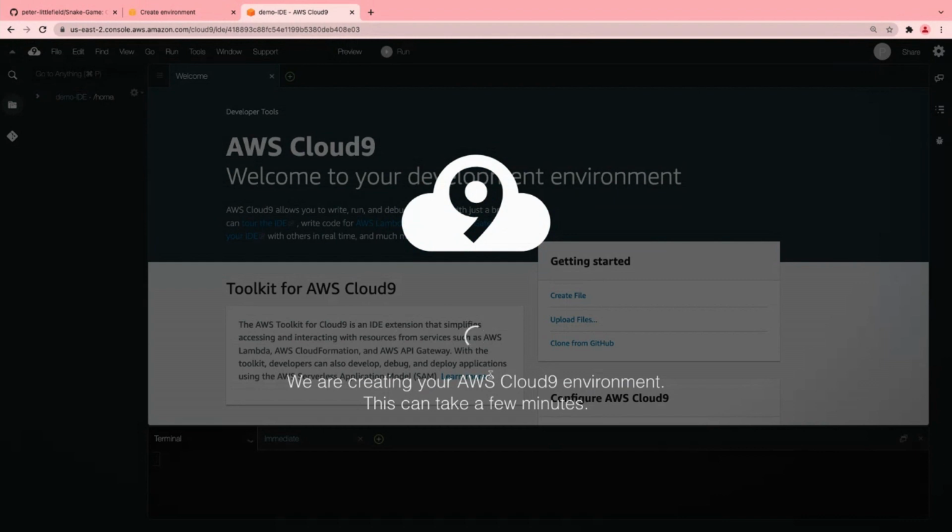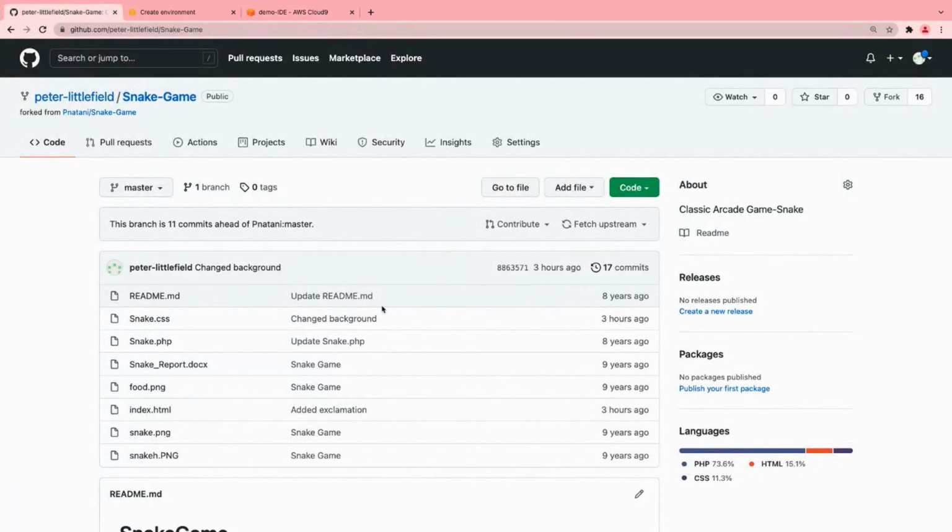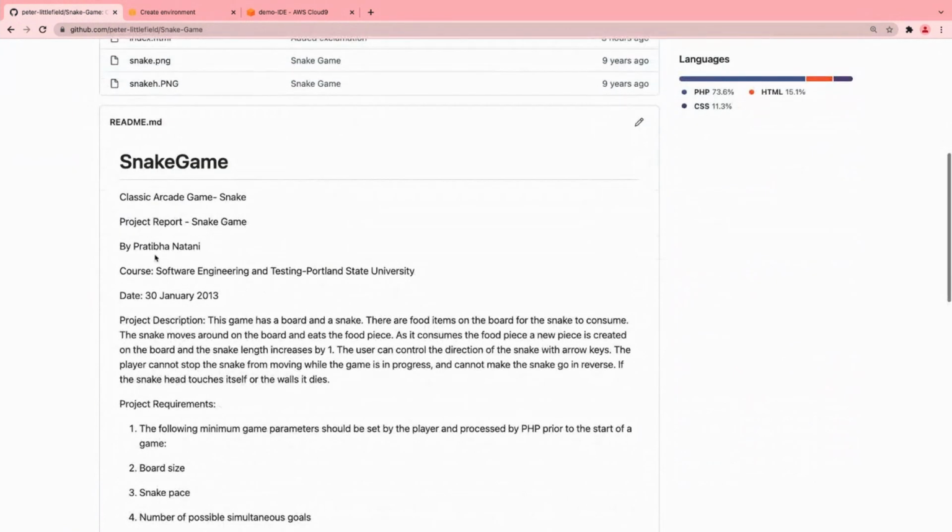So that's busy creating our Cloud9 environment. The little sample application I'm going to use in this demo is going to be the snake game. I've just forked it from Pratibha, who used it and developed it as part of the software engineering course at Portland State University. It's quite old.